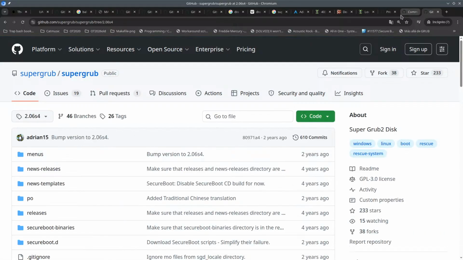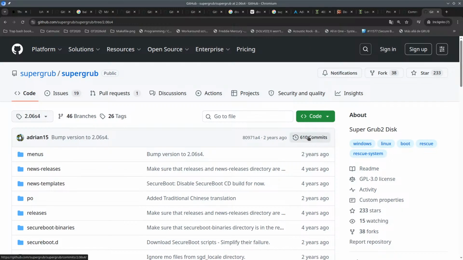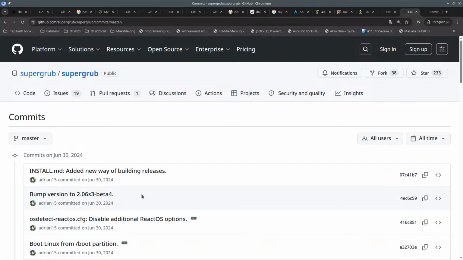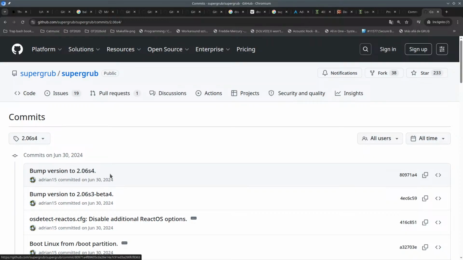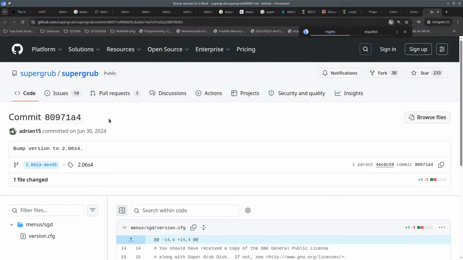That's interesting, I don't have the main branch, I have a divergence here. The main branch has some installation instructions, and in this tag I bump into 2.06. But other than that, it's basically the same thing.